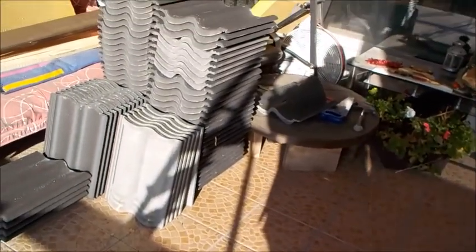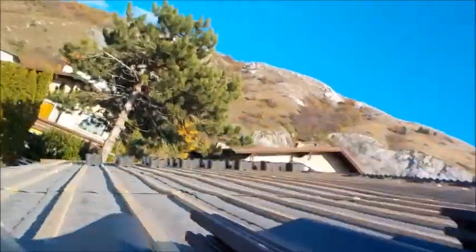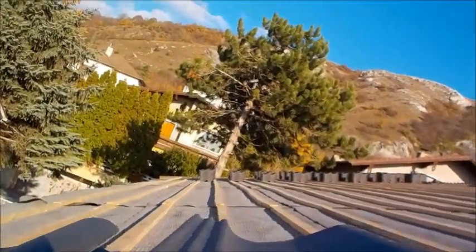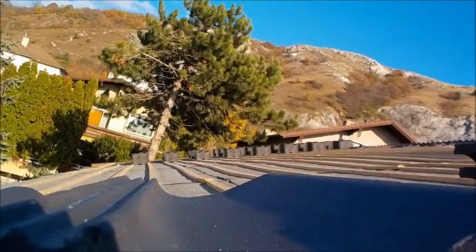So we've been using this veranda as a base again, and yesterday we got a couple of packs of tiles up. There's 240 in a pack, so we've got about 500, maybe 150 left. The rest of them, what I've done is I've just put them on here, you can see, in bundles of six, and I'm carrying them over there and loading the roof out that way. So hopefully by tomorrow, or this week anyway, we'll have all this loaded out, maybe tiled in.